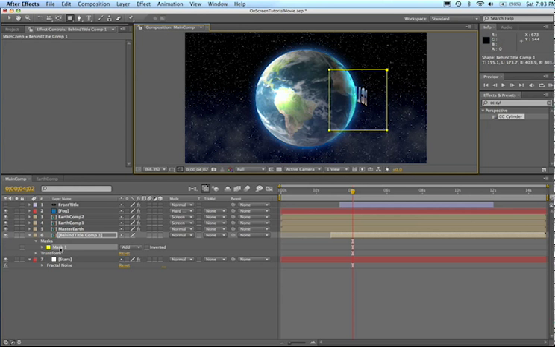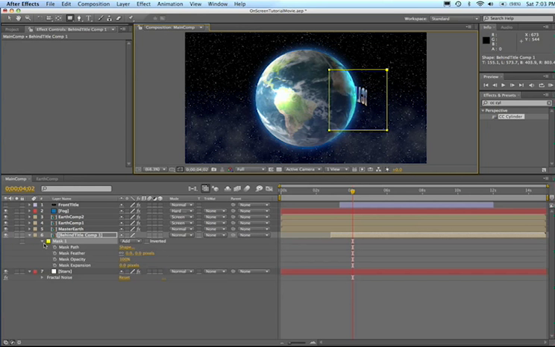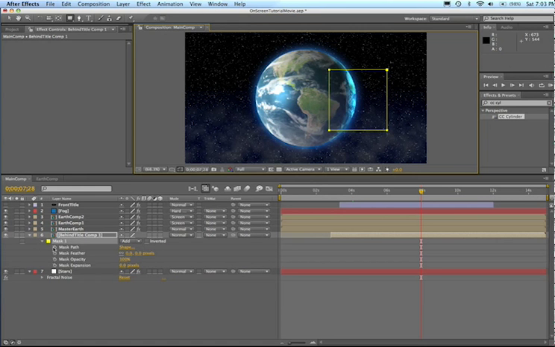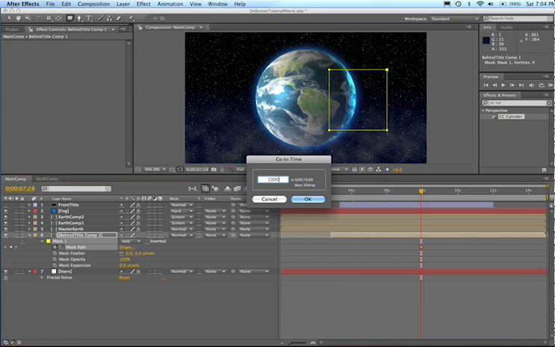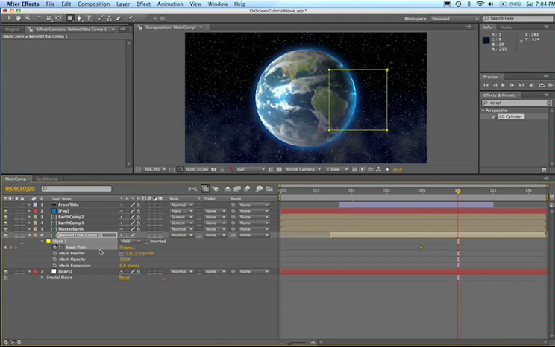So I haven't even hit a stopwatch yet. So let me hit MM real fast. Let me move the time to 7:28. And then we hit a stopwatch for the path here. Now it'd be very easy for me to move it at 8 and move this over to the right hand side, but you wouldn't see why I'm doing that. So what I ask you to do is to move the time to 10, which is going to incorrectly place a keyframe right at 10 when I click on the path, hit Command T, grab this and hold the Shift key in the middle of the mask and move it over to the right or to the left.